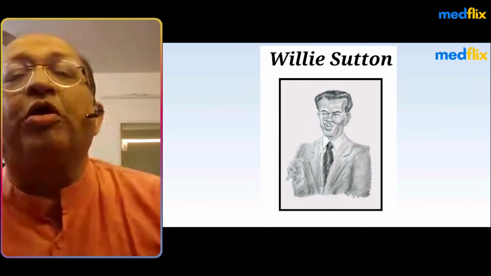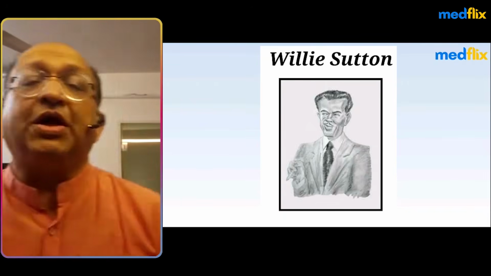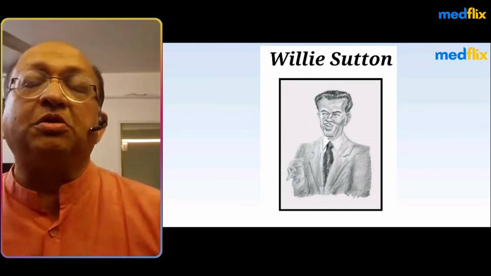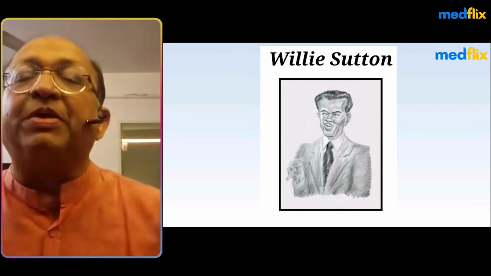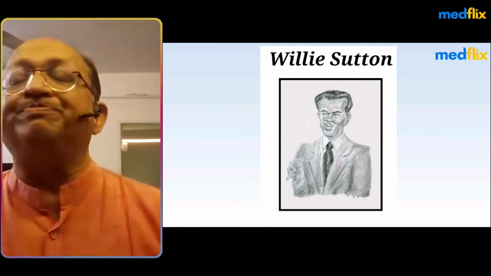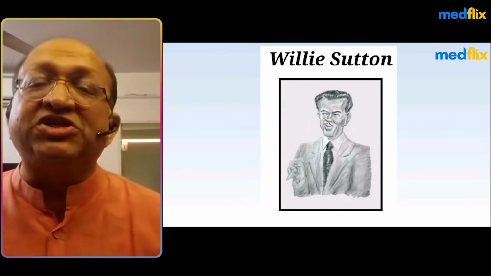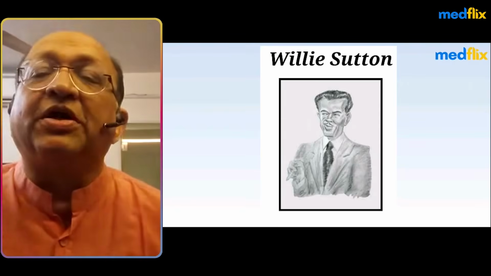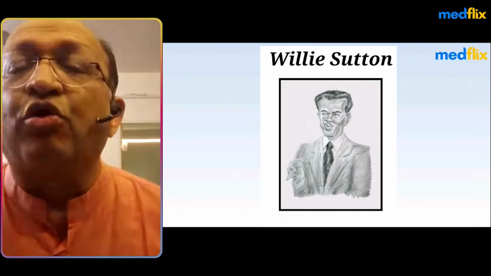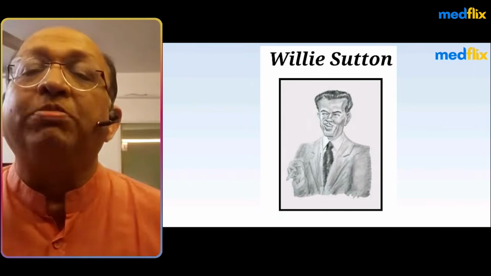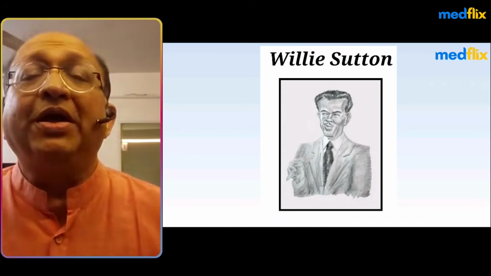This we spoke of at least 3 heuristics so far. One heuristic was, of course, Occam's razor. The other was Hickham's dictum. We did talk about zebras, and we'll come to that again. Now we come to a person called Willie Sutton. Willie Sutton is an American person. He's dead and gone, but he was a robber. He used to rob banks, and he gave us Sutton's law.